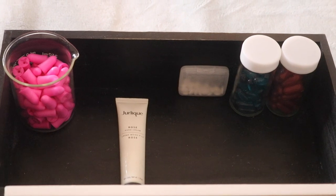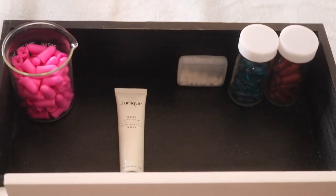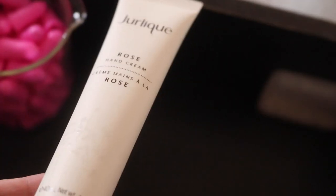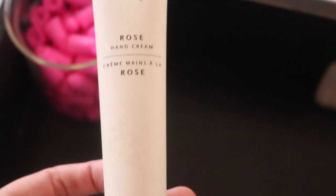The next thing is my night cream, which is just a great thing to have on the side so you don't have to get out of bed — especially in the winter months when it can get really dry. So I'm going to open up my nightstand and tell you what I keep in here to give you some ideas for organization.